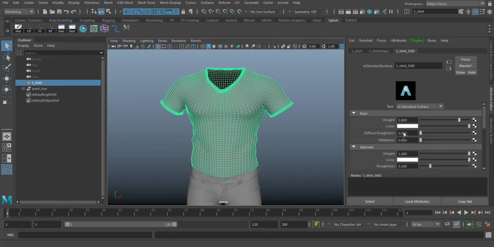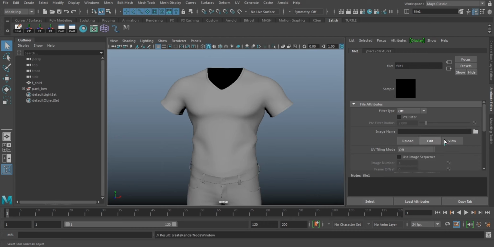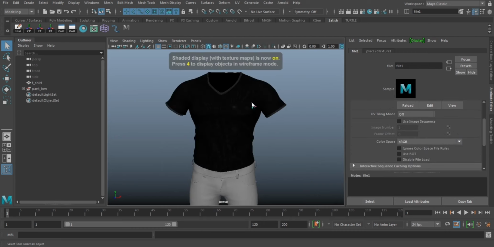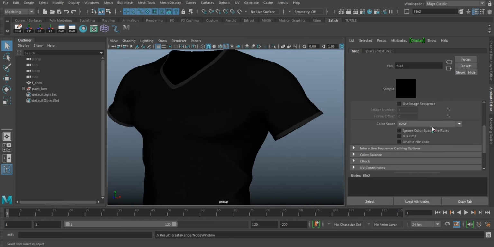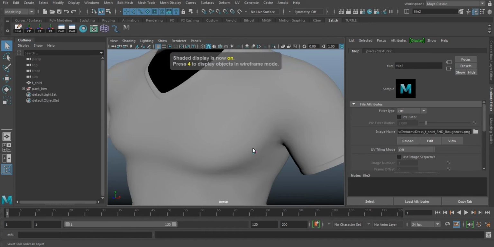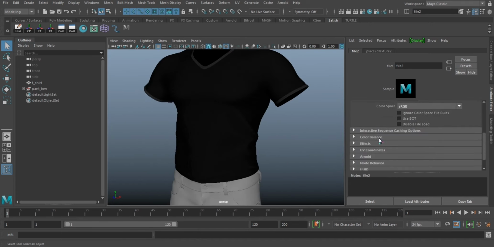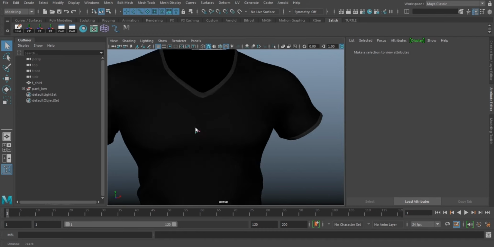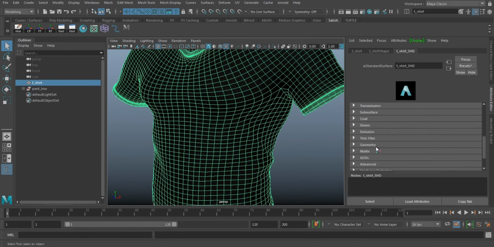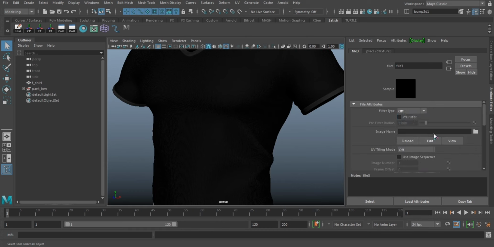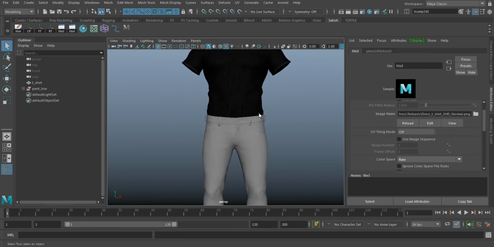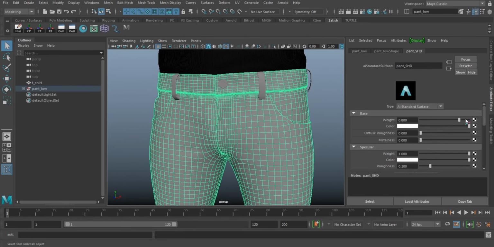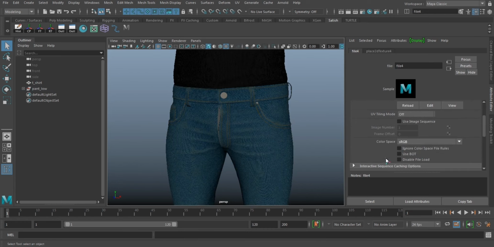Okay, now I am in Maya. I selected the t-shirt model and applying the textures to the material. Then I selected the Pant model and applying the textures to the material.